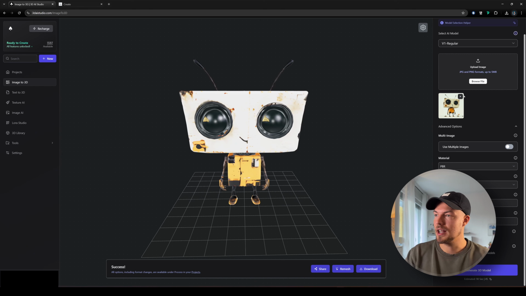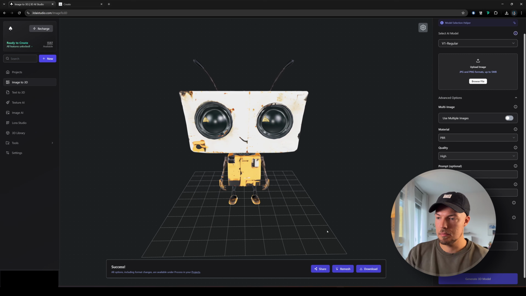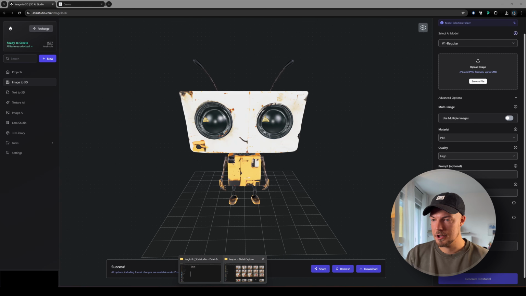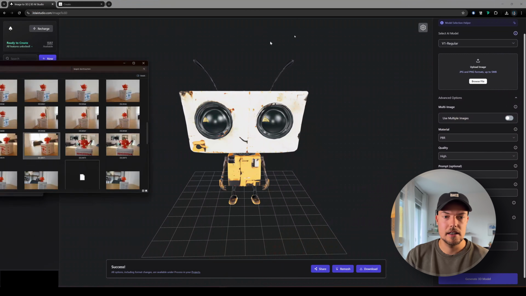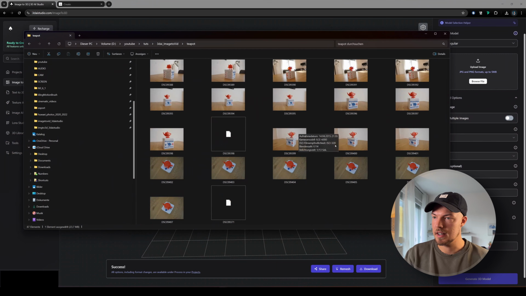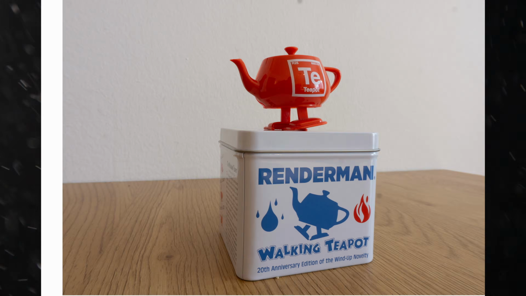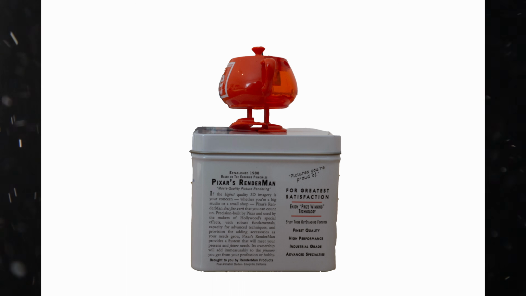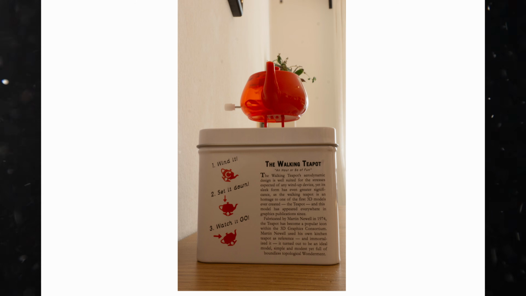As a last thing, I of course want to generate the teapot that I shot with my own camera. So to do that, we will get rid of our robot here that we prompted in Midjourney, and then upload multiple images. Just to show you really quick how I did it, I had multiple images that I shot, and then I took them into Photoshop just to define some basic images from the front, left, right, and back, and exported them out.